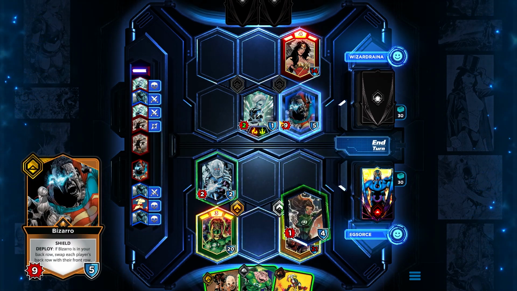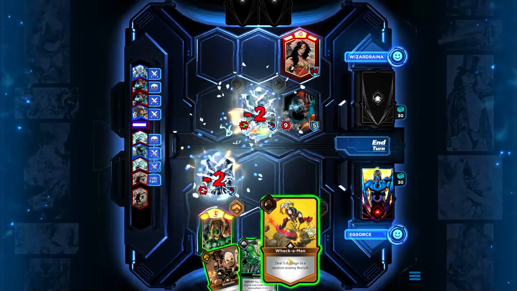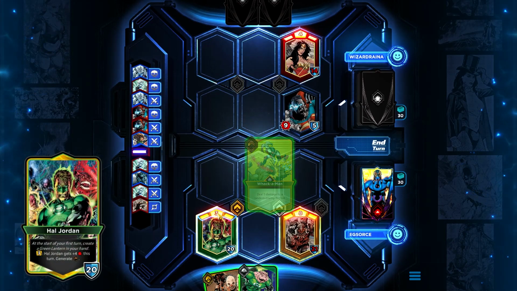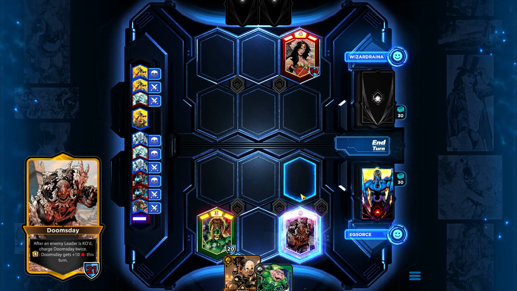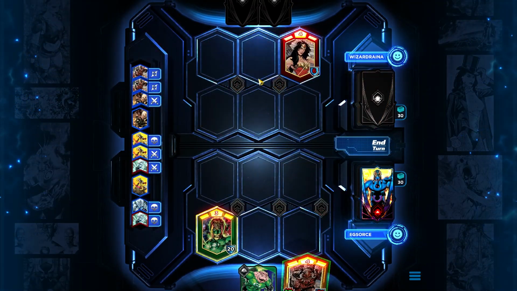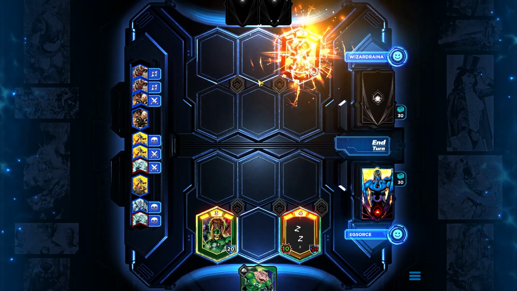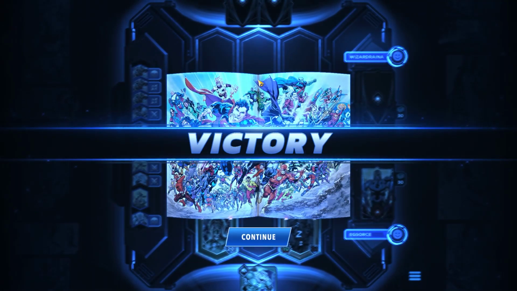So he is dead this turn. I can do this. I can do this. I can play Whack-A-Man. I can play Bazooka. And I can swing with Doomsday. And I do get to finally close the game out. So it turned out to be a successful game, even though he was disconnecting a ton.